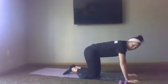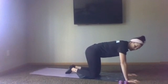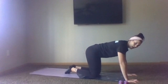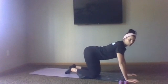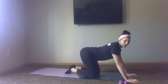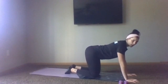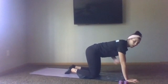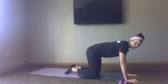Once again, finding that flat back. So right now is really important to find that slight tuck of the pelvis. So we don't want to be hyperextending here, sending that hip up. We want the opposite. Just a slight tuck. Find that flat back. Hold the belly button up to the sky. Push away from the mat.